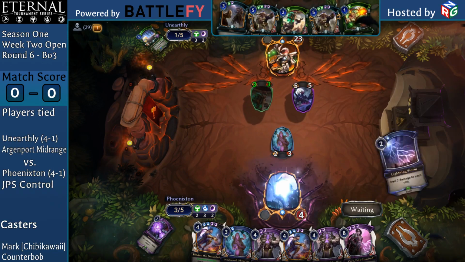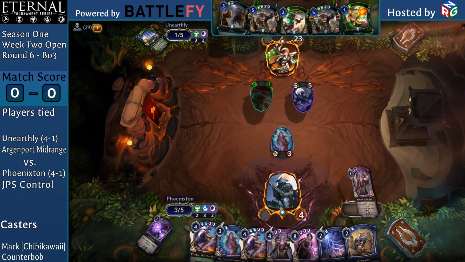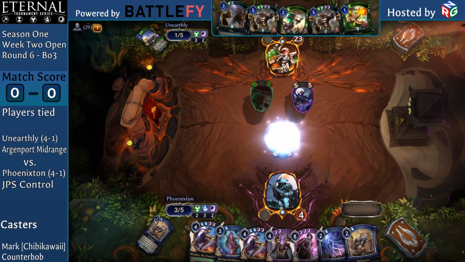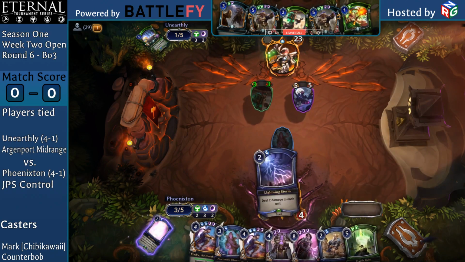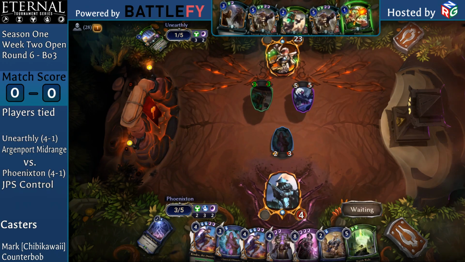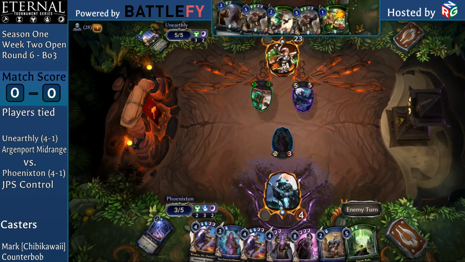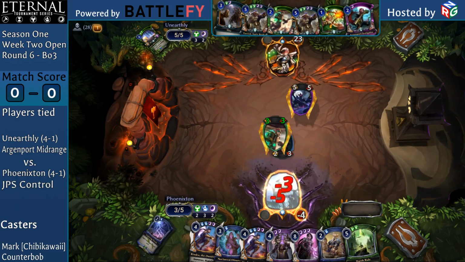Yeah, and Unearthly went with the safe play. He had enough up to play Tavrod, which is usually just, hey, I have Tavrod, slam Tavrod. But slam the Doom down with Protect backup just in case, get another flyer, and this just seals it up for him. There's nothing Phoenixton could draw with that Protect up that would win the game for him.